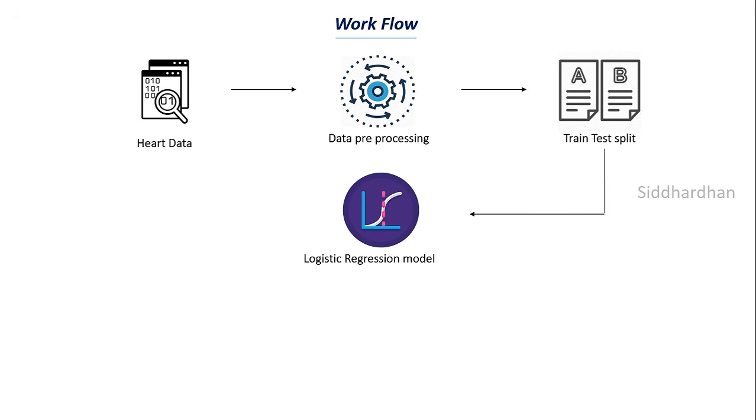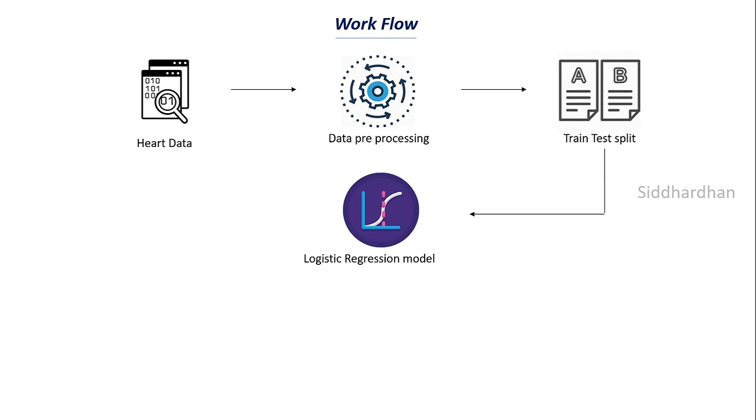Once we do that, we will feed our training data to our machine learning model. In this case, we are going to use a logistic regression model, because this particular use case is a binary classification. We are going to classify whether a person has a diseased heart or not. This is a binary classification, either yes or no kind of question, and in binary classification, the logistic regression model is very useful. It's the best model when it comes to binary classification.